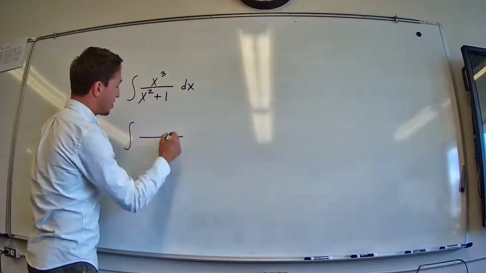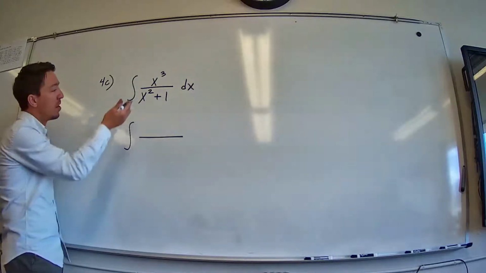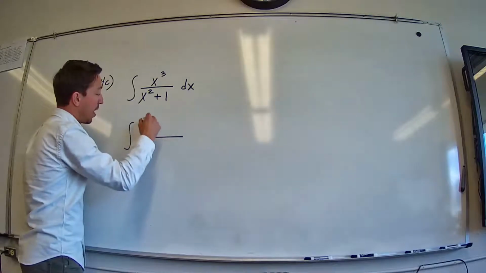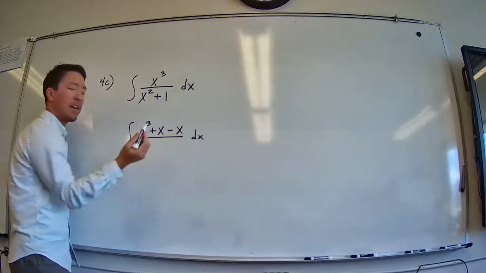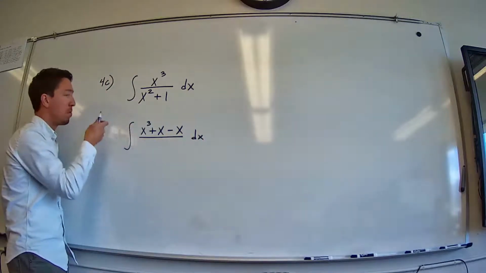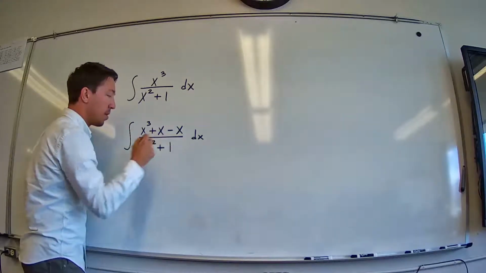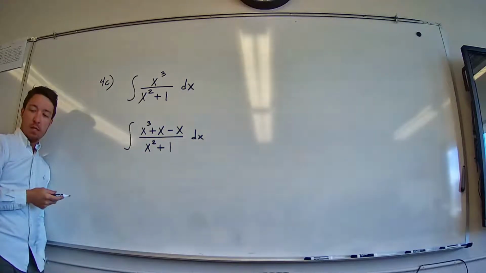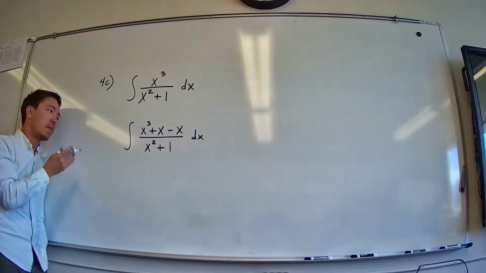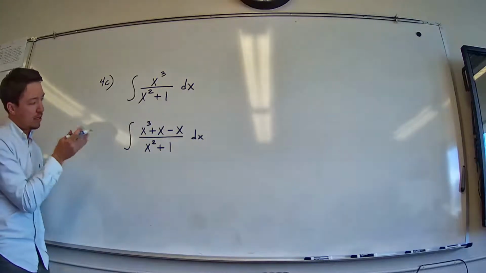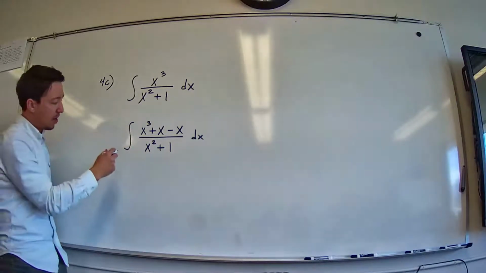Unfortunately, what makes these as math problems not the most interesting is that there's really only one answer. There's only one approach that's going to work out. So the answer here would be adding x and then subtracting x. So first thing to check for, did we change the numerator? No, we didn't change the actual thingy. Now take a moment. A lot of times, even when you see the approach, you're still like, what is that going to do? If not, it's okay. We're going to see it when we split it up. Maybe it'll be more obvious.